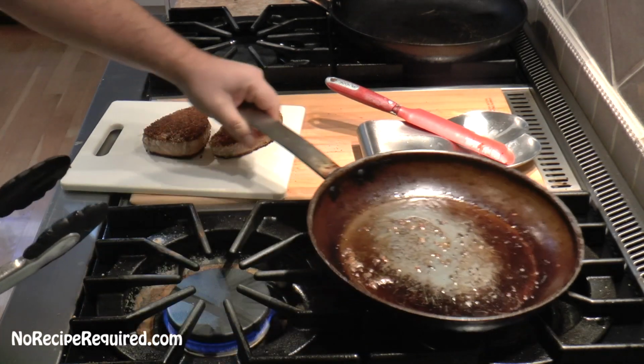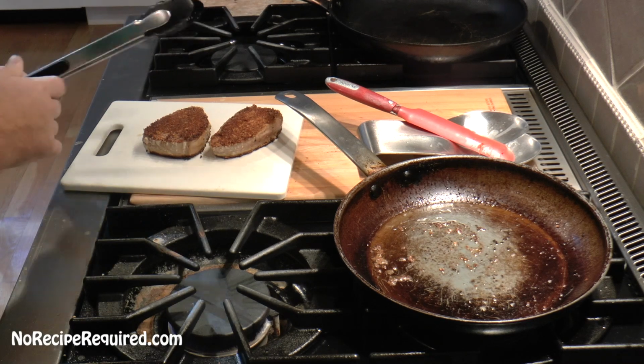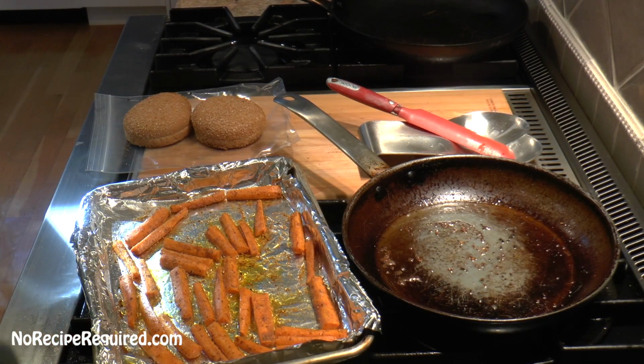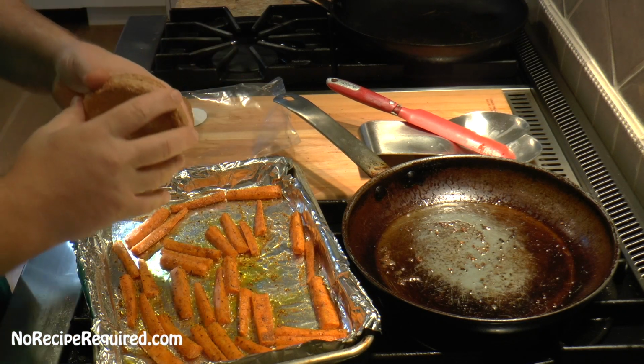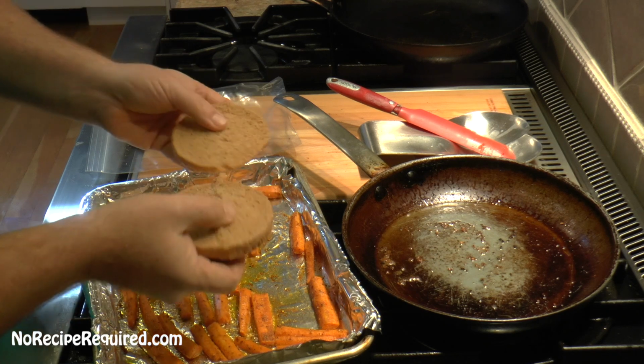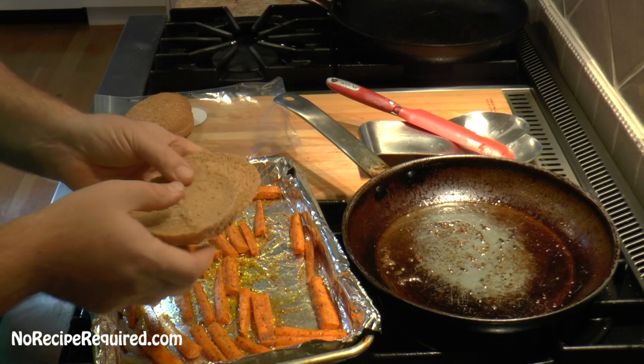I'm going to let them rest for a minute. We're going to slice them up, and then our carrots are going to be done in just 1 more minute. Alright guys, so my carrots now are done. They are fork tender. Into the same oven, we've got a couple whole wheat buns, which we're going to split open. We're going to set them cut side up in the oven, let them toast for 2 minutes to get nice and crunchy.